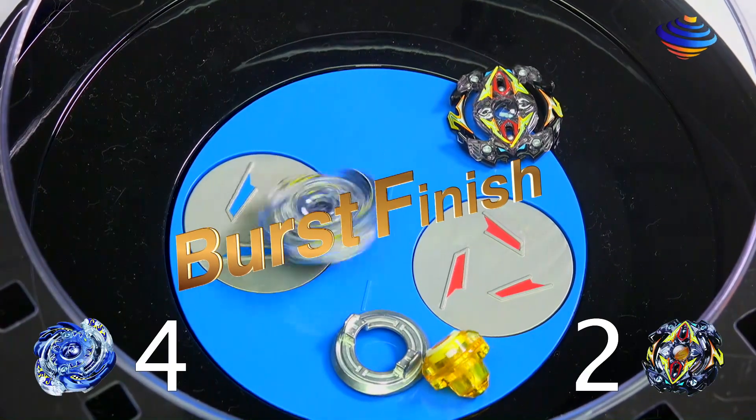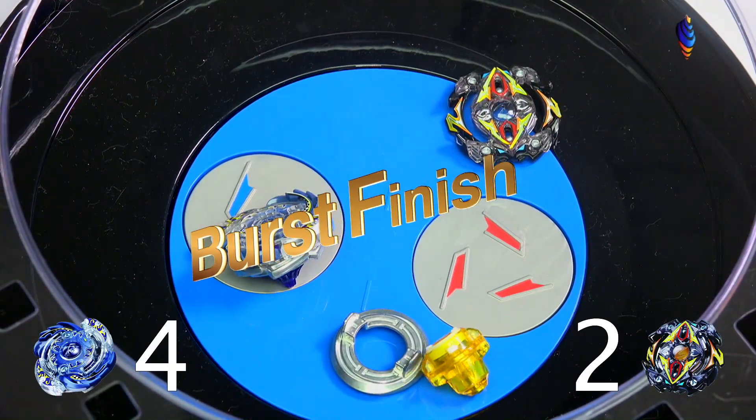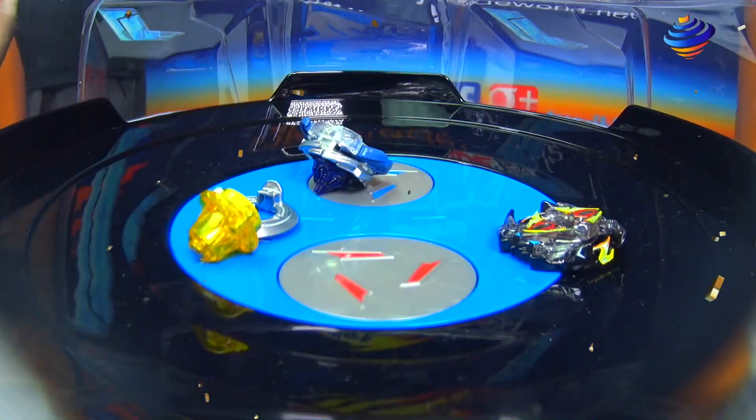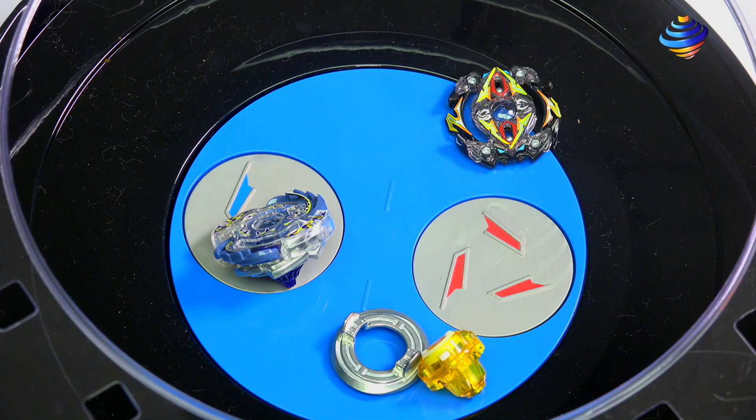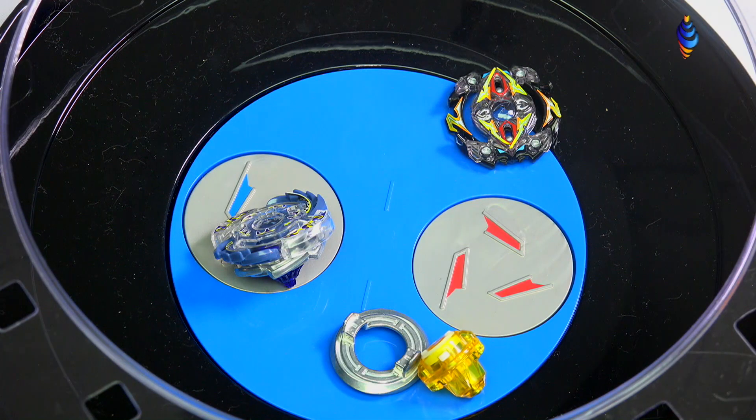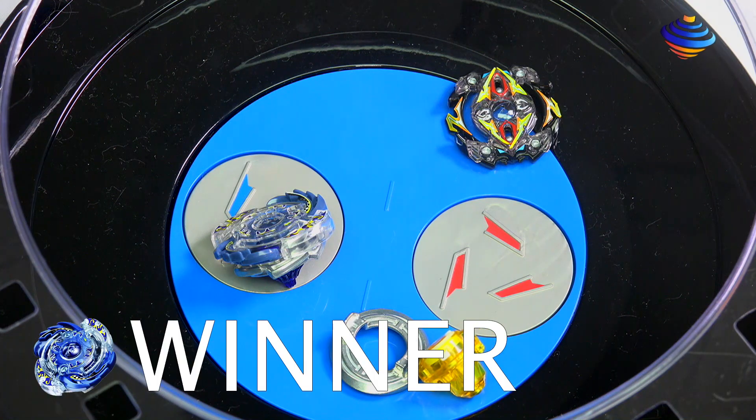That's what we call a two-for-one deal on this Zanky channel. So, isn't that like 4-2 I should say, am I correct? Yeah, okay, so our winner is Fang, and our winner's score is 4-2, pretty awesome.